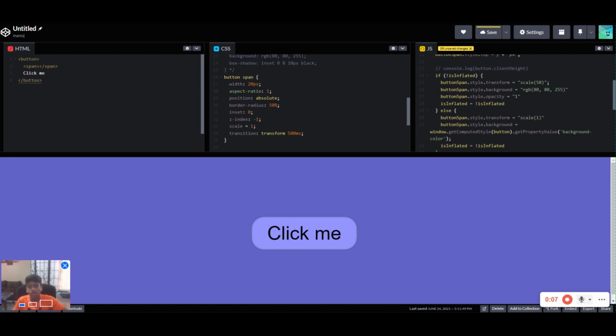In today's video, we're going to be learning how to create these directionally aware buttons, which detect where you click on the button and create the hover effect based on that. So if I click on the left side, you can see the hover started there. If I click on the right side, it started there. Middle, it starts there. Wherever I click, that's where the hover effect is going to begin.